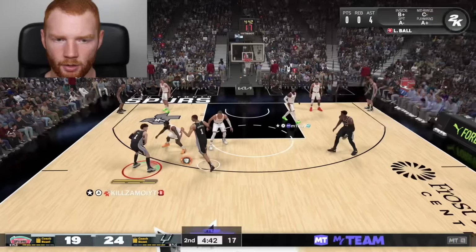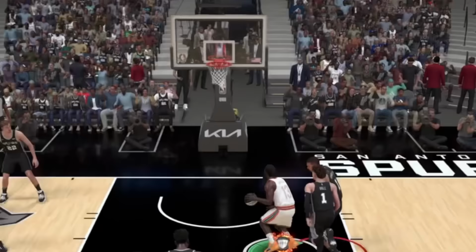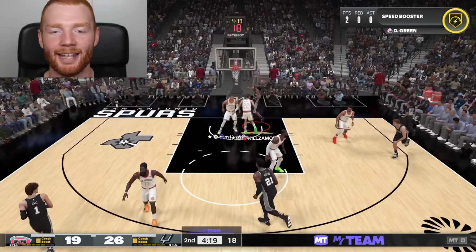Could not tell you how big a three would be here, Wemby. Okay, well, it almost didn't work, but it might work out because we get the assist anyway. Jump up here. That's a block. That's a huge block by Victor Wembanyama. Let's go. This card is so much better at blocking. It is actually insane. Back out to Wemby this time.